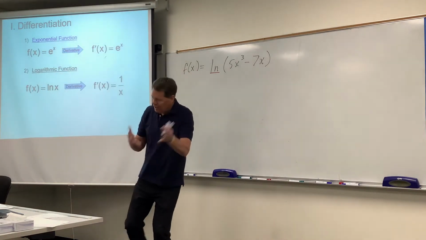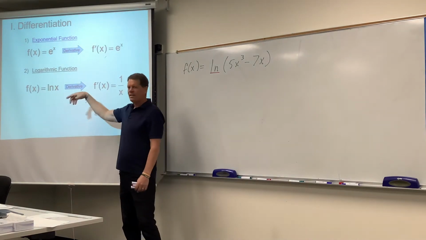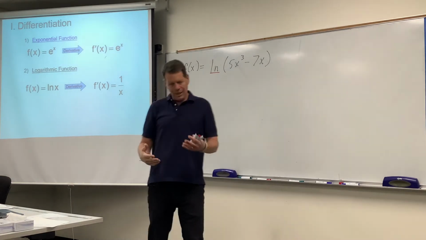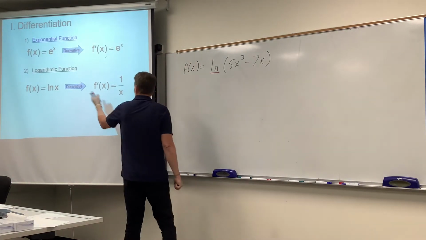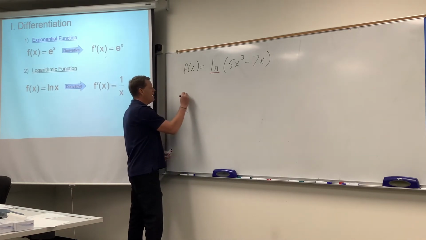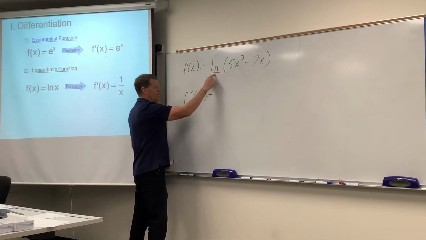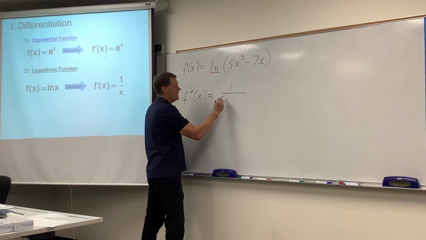wave your hands in the air. That turns out to be 1 over x. There's a proof of this. This involves the definition of derivative. Again, that would be a proof in a calculus book. So, natural log of something, 1 over something. So when you apply that idea to this, by the way, now we're finding derivative. So what's the derivative rule for natural log of something? 1 over that something.